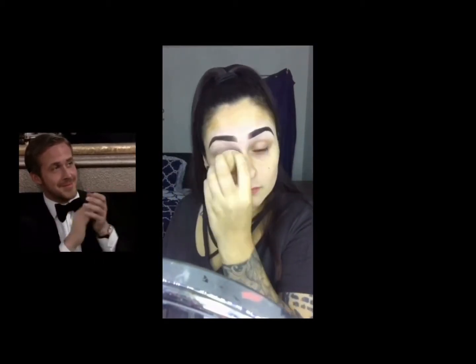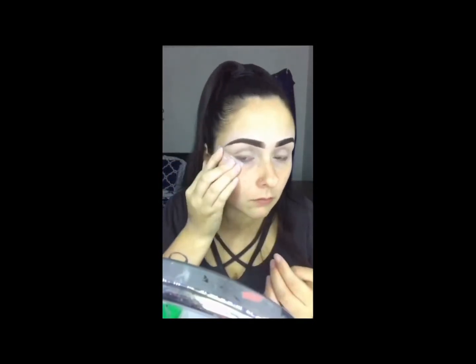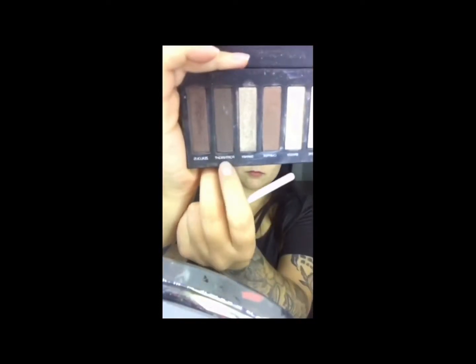Okay, so now I'm going to add concealer onto my eyelids. I literally hate eye primer. I don't like the way it looks. I mean, I don't like the way it feels, I guess. So I use concealer. It brightens up my eyelids and creates a nice surface for me to put my eyeshadow on. So I know you guys have all seen the tape trick. I absolutely love using tape, especially when I'm doing more precise looks and I want it to look really sharp and clean. Tape is the way to go.